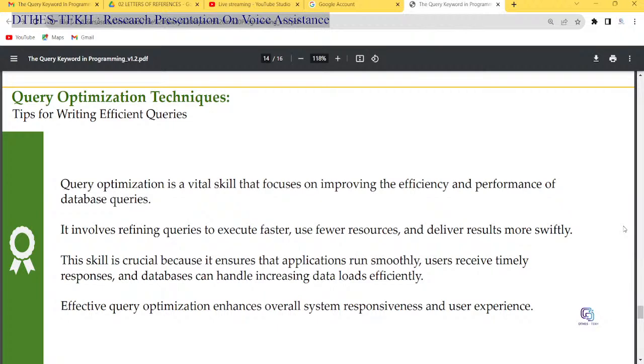And on that note, we conclude by mentioning the fact that mastering query keywords is essential for effective programming. Like we've seen, it optimizes data retrieval, it boosts efficiency, it ensures security, as in the case of SQL injection, supports scalability, and proficiency in your query empowers seamless collaboration, sparks innovation, and enhances career prospects. This skill is a cornerstone for crafting high-performing, resilient applications in today's tech landscape.